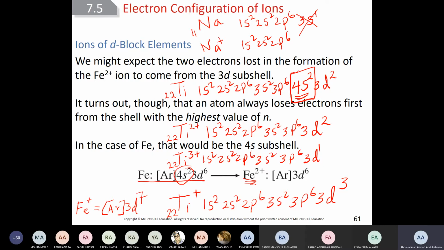Like in the example of zinc plus, which does not exist, by the way. If you want to draw the structure of zinc plus, it's argon, and then 4s1, 3d10. Why? Because the D is full. And now I don't take from the D, I take from the S, and I will be left with 1. But this ion does not exist. The one which exists is 2 plus, and then there will be no 4s at all. Clear? Clear, thank you.